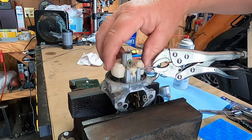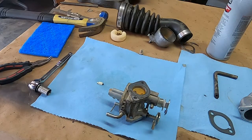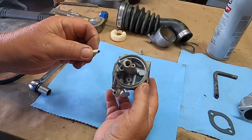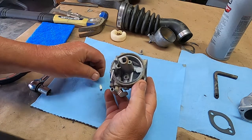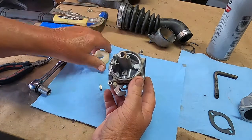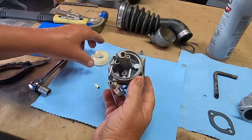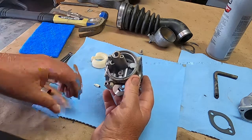I took it over to the magnifying glass and looked — I did not see anything obviously wrong there, and the needle valve looks good. Usually there's a spring on these and I've never had one with this retainer so tight. I may go ahead and try to loosen this up so it turns a little freer, spray carb cleaner down all the passages, put it back together, and see what the leak test tells me.